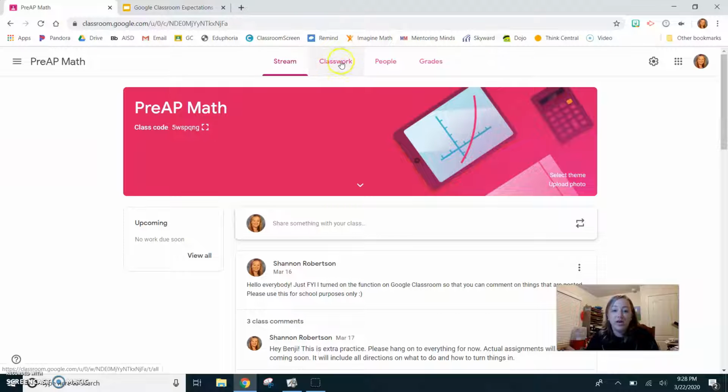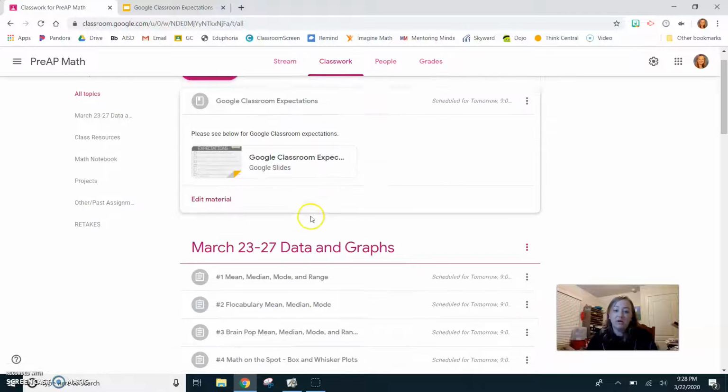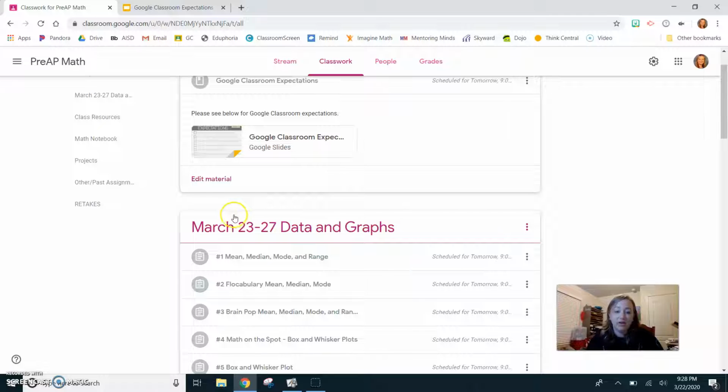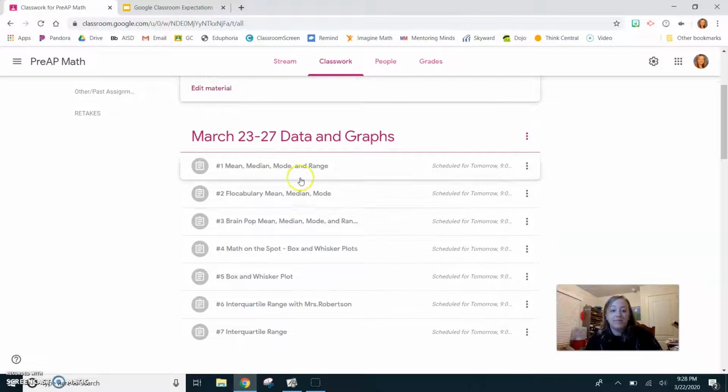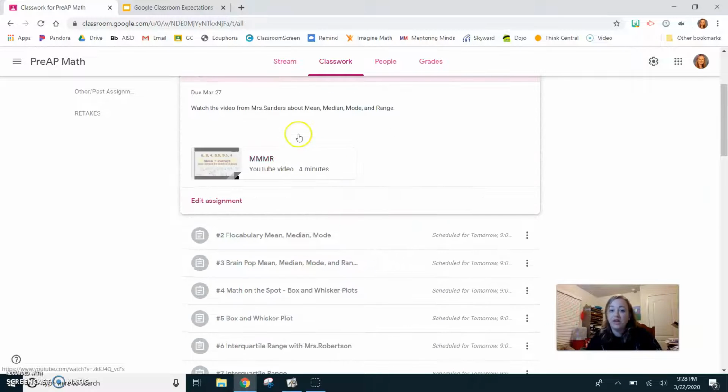So here we are at classwork, and I will group everything by topic here so that hopefully we can keep it organized by the weeks. And it is in order of what you need to do. You're going to start with number 1, and please make sure to read the directions here and watch the videos that are there.